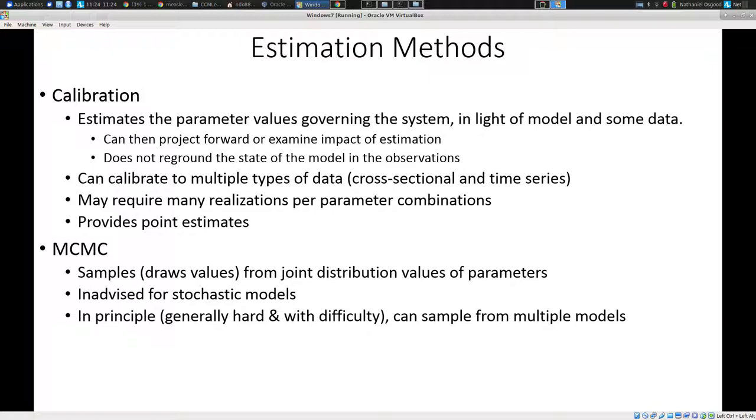And in principle, and this is something I've been discussing with Xiaoyan, in principle, you can use MCMC to sample from multiple models and to assess which model is most likely, and in light of that model, what good parameter values are. It's rarely done in practice, and it's particularly tricky, particularly fraught, if you have different parameter spaces for the different models. For this model, your parameters A and B you have to sample from, and this other one you have D, E, and F. Then it's very hard to sample from them.